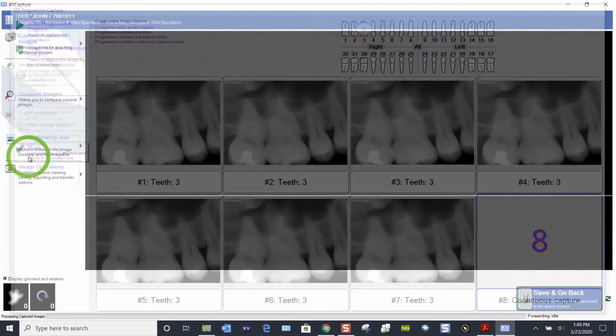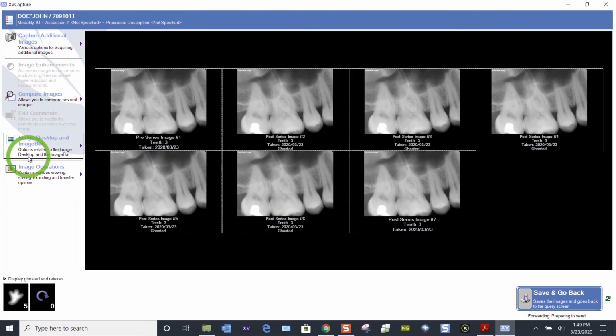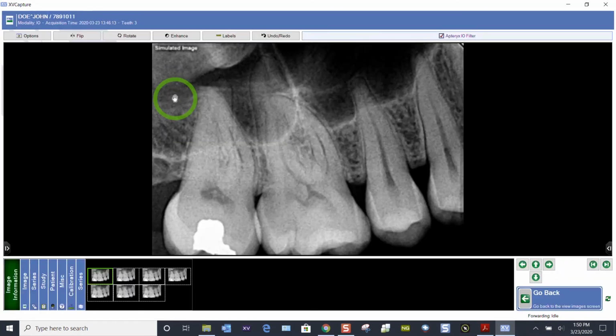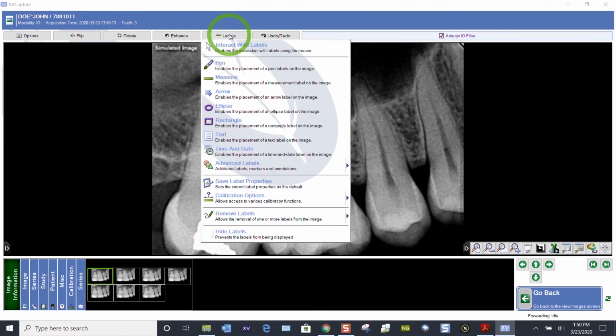We must click Done. This forwards these images to your cloud-based system automatically if you have our newer version 3.5. You'll see that forwarding status in the lower right hand corner. If you've got the version 3.4 where you're having to manually forward them, you would need to click this Save and Go Back button. You see that forwarding status has already gone back to idle. I will be able to find these images in my cloud-based server. So at this point, double click, and this opens up the enhancement screen where we can utilize this tool in the lower right-hand corner. And again, we could make our measurements under labels.